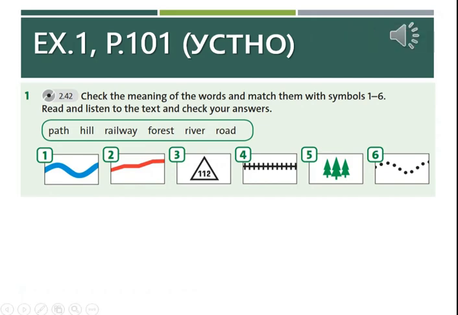Track 2.42, Unit 8, CLIL, Exercise 1. A map is a representation of a place. It's got a scale and a legend. A scale of 1 to 100,000 means that 1 centimetre on the map equals 100,000 centimetres or 1 kilometre in the place.